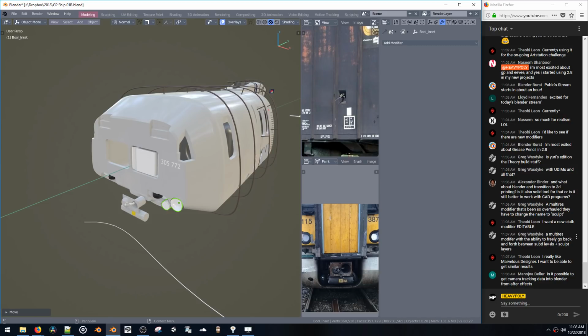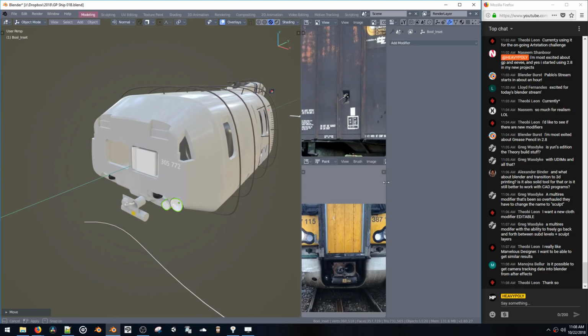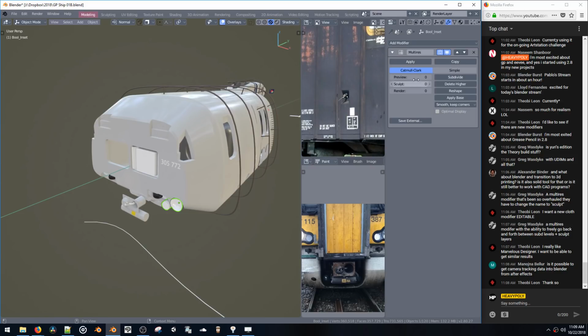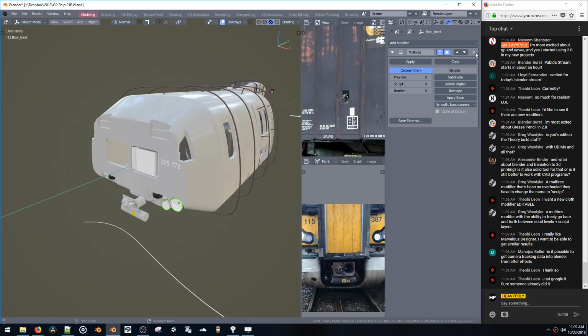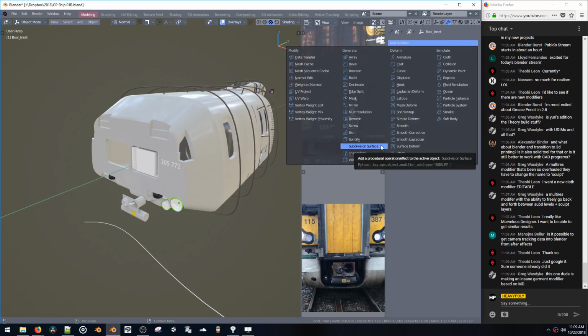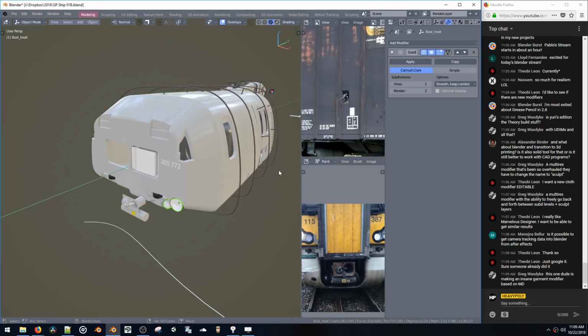Multi-res with the ability to go back and forth between sub D and sculpt layers. I haven't used multi-res that much in here. Oh, you know what would be awesome? Also subdivision, but only going one direction.